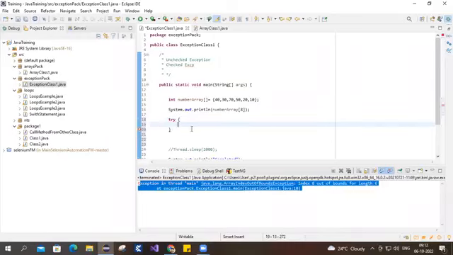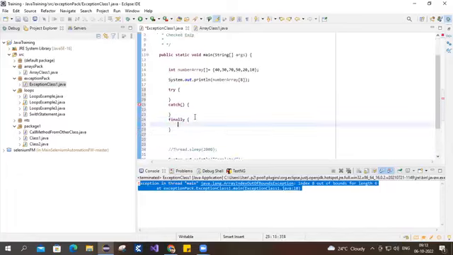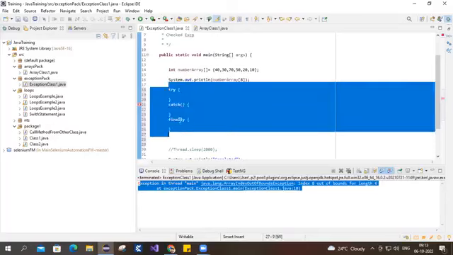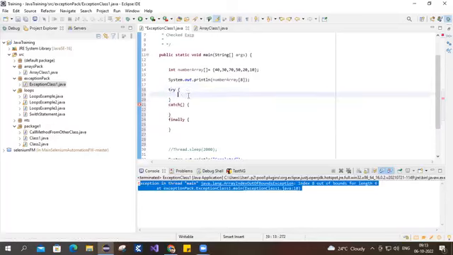Syntax first: we would have a try block, a catch block, and then also a finally block. We would have all these 3. Try is whatever lines of code; it's not only one line, it might be 10, 100, whatever your requirement is. The lines that might give us an exception, we write in the try block.